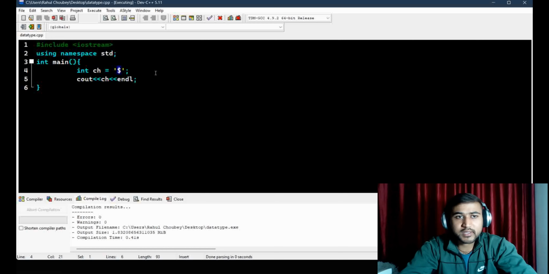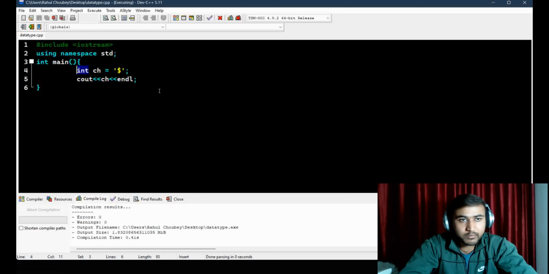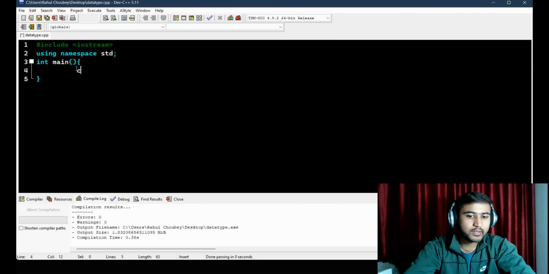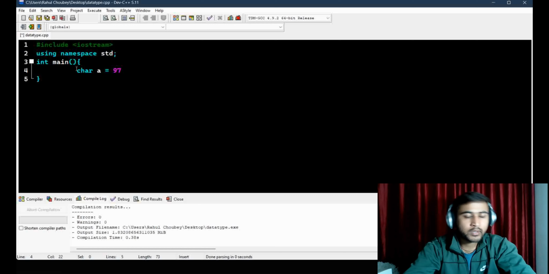So here typecasting has occurred. What I am storing in the ch variable are characters, but these character values are converted into the int data type. That means the ASCII value assigned to that character is printed on my console. Now if I do the same thing with char, I have written char a is equals to, let's suppose I want to print that small a value.